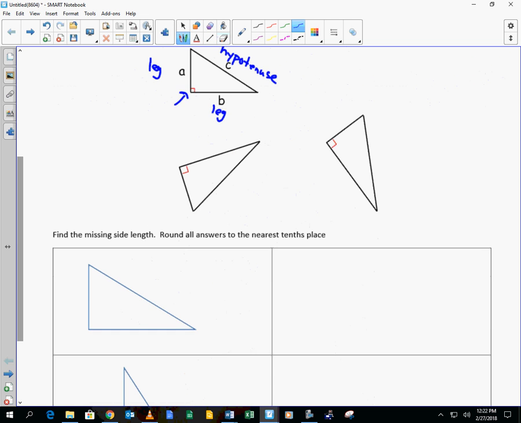So let's try to figure this out here. I want you guys on your own, okay? I'm going to give you 30 seconds. I want you to try to figure out which side is C for both of these triangles. Don't say it out loud. I want you to try to write C next to the side of the triangle that corresponds to, okay? Take 30 seconds, try to figure that out real quick.